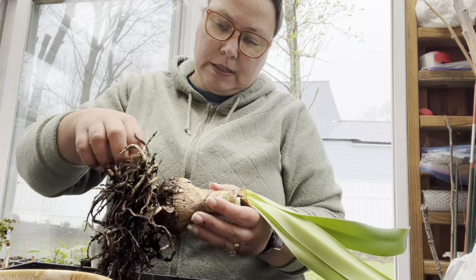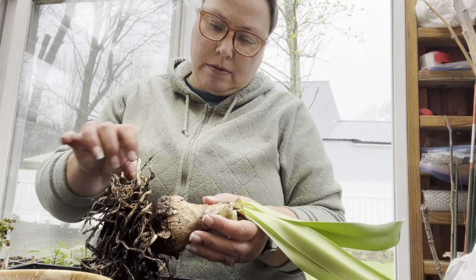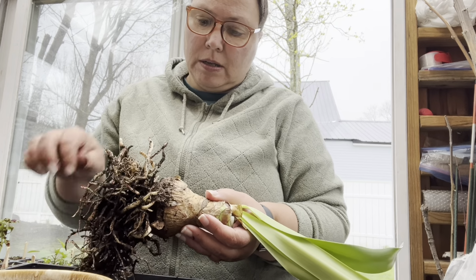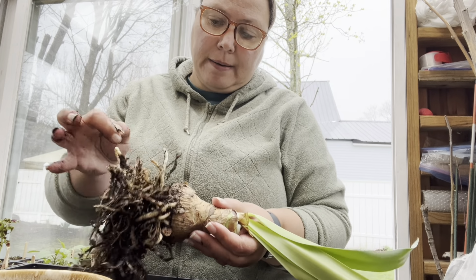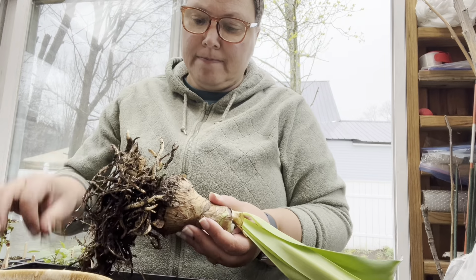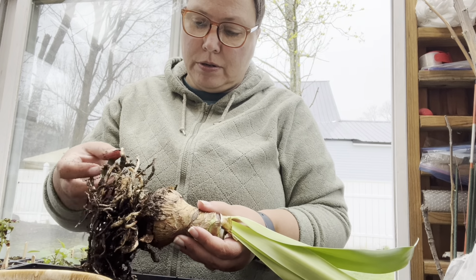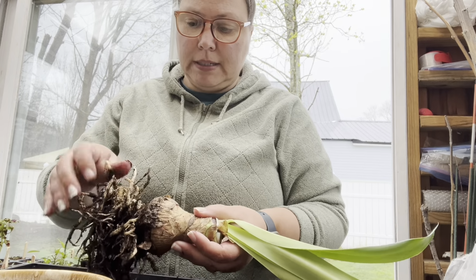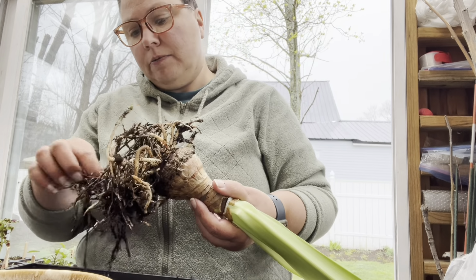So just going through, picking out the mushy old roots, and there's quite a bit that happens, but there's a ton of new good healthy stuff, so just examine all that and repot it.